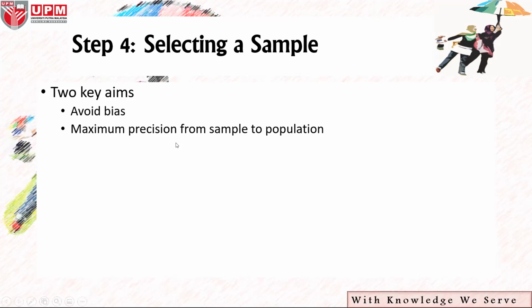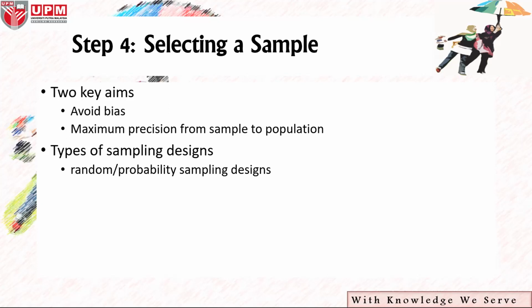Okay, so next one, types of sampling design. It also depends on the research design that we apply. Either we want to apply the random or probability sampling design, or in qualitative, we may consider using purposive. It is quite similar. In quanti, we use non-random or non-probability, but the term in qualitative is purposive. We prefer the word purposive sampling in qualitative, but somehow it represents the same thing.